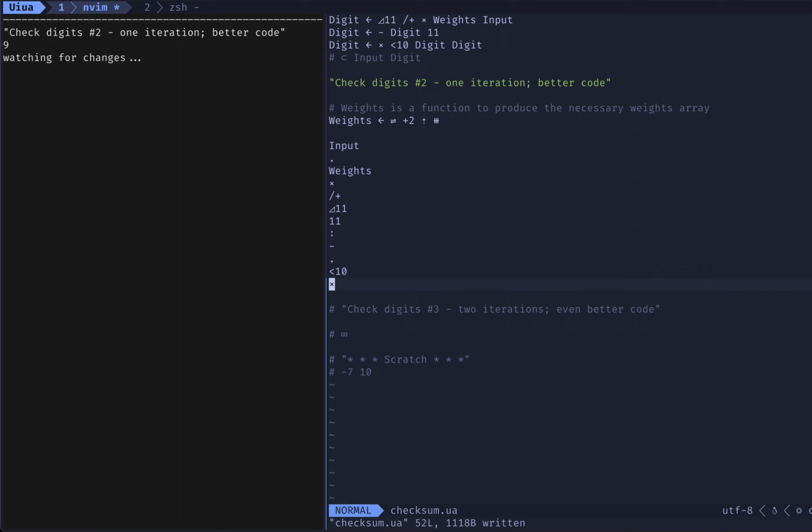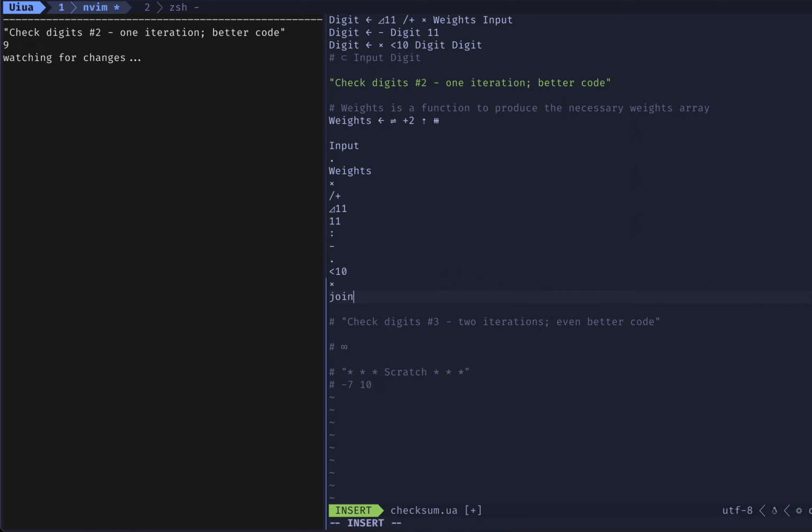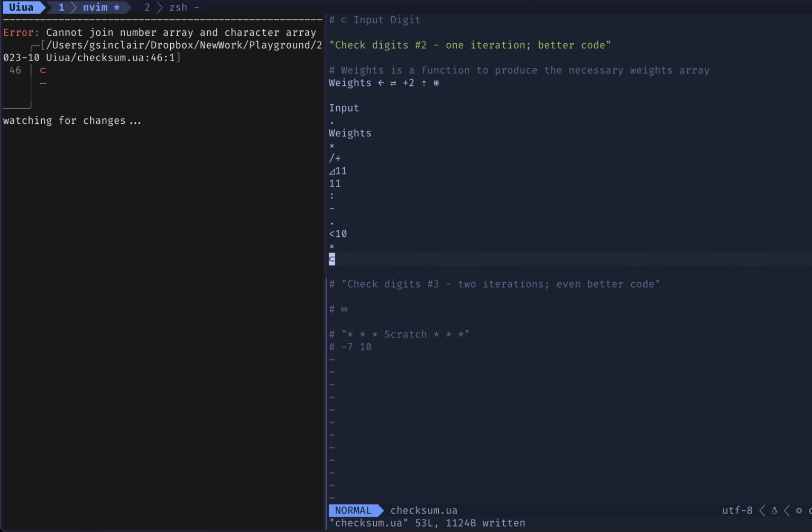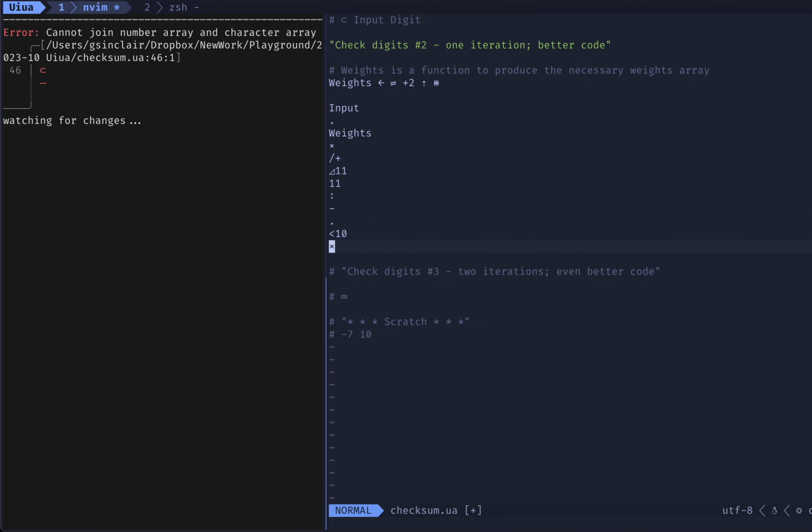And now what am I going to do? Well, I've got the 9, so I want to join that to the end of the thing, right? So if I go join, that'd be an error because I need more than one thing on the stack, or that's not the error it's given me. But basically, what do I want to join it to? I want to join it to the input.